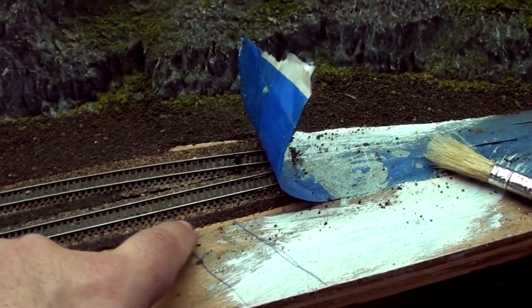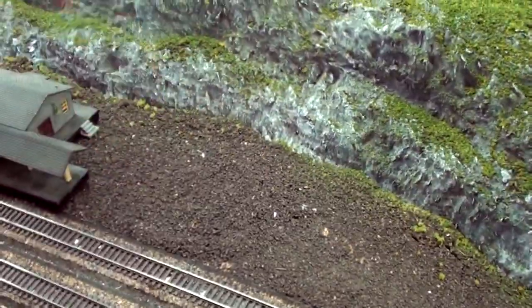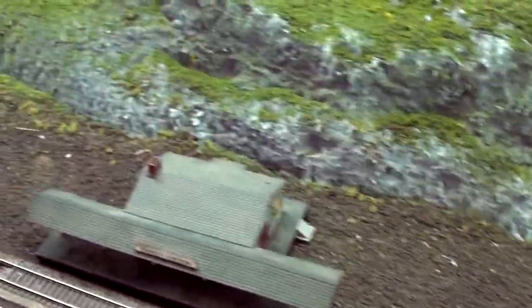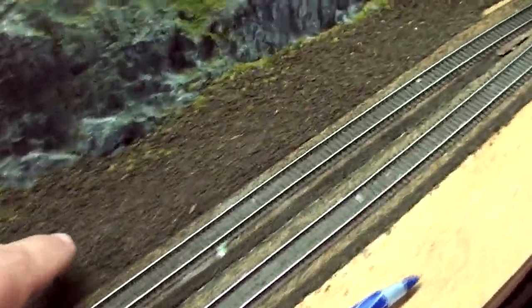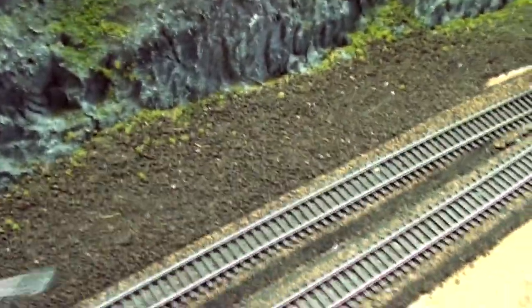I'm gonna bring a road in here and then run it alongside the track in front of the mountains here, and end up right over here with a parking lot in this area. I don't think there'll be any parking back there — there's no way to get around. Anyway, I was thinking I've maybe gotten a little ahead of myself by putting all this dirt in, but then I thought, well, it gives me a chance to try something different, because what I'm gonna do is take this screwdriver and basically carve out the road, dig all the dirt out, and then let the banks of the dirt act as my form.